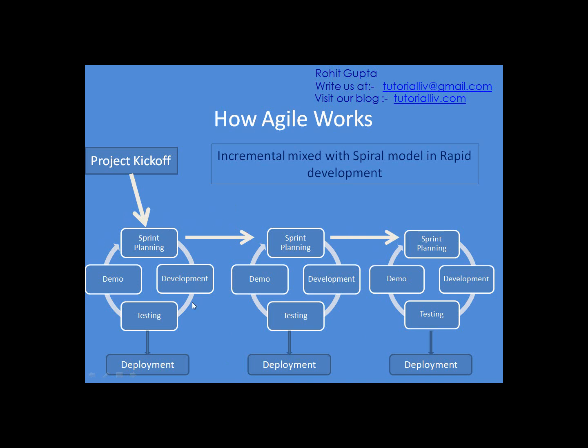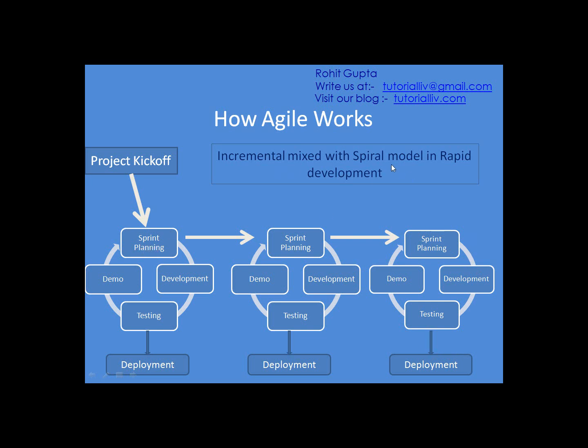Incremental model, you will see these phases are from the incremental model. And yes, it's mixed with the spiral model. We have several spirals here. The first one is a spiral, the second one is a spiral, the third one is a spiral. We are delivering a prototype 1, prototype 2, prototype 3. But these are not prototypes, these are the actual solution.